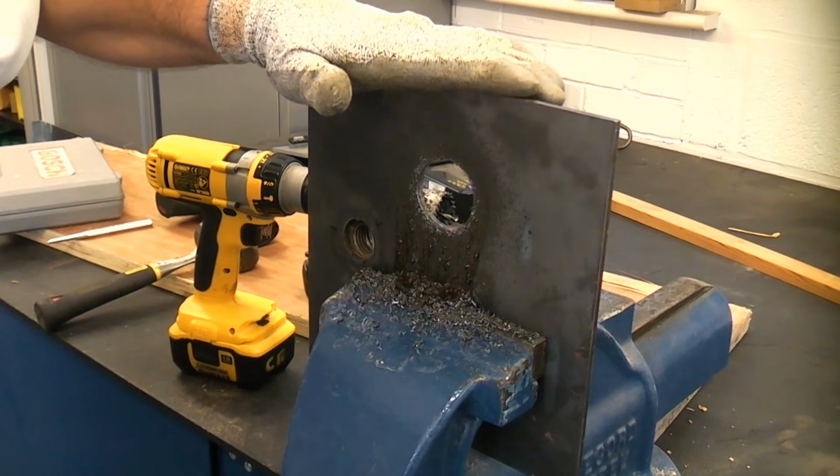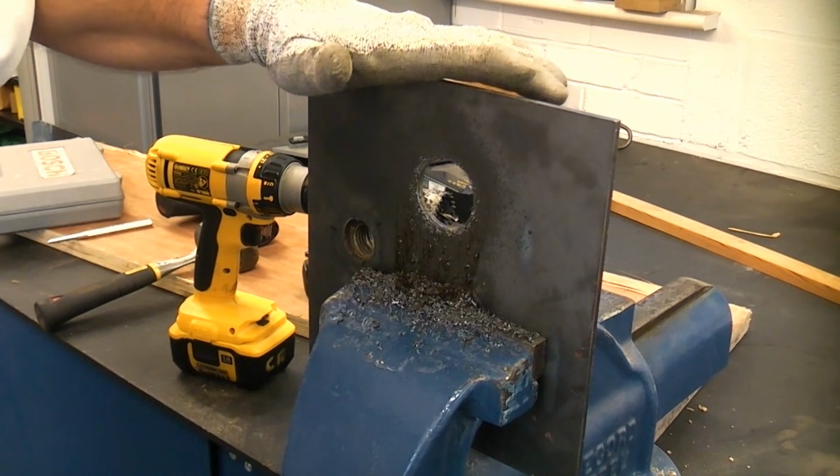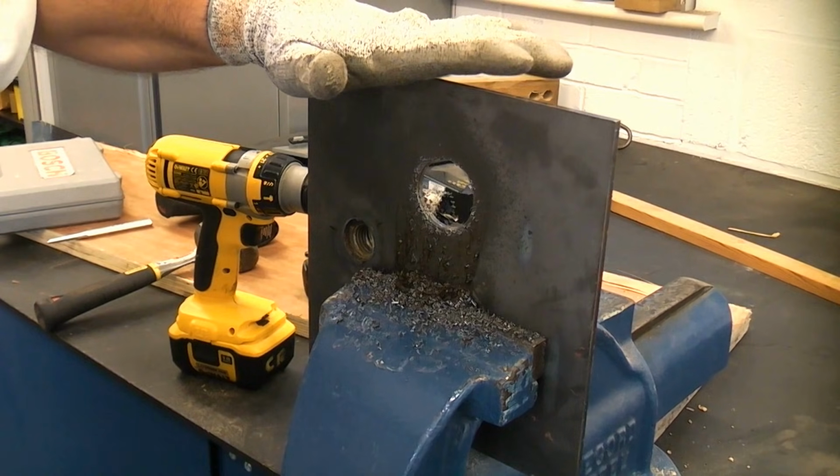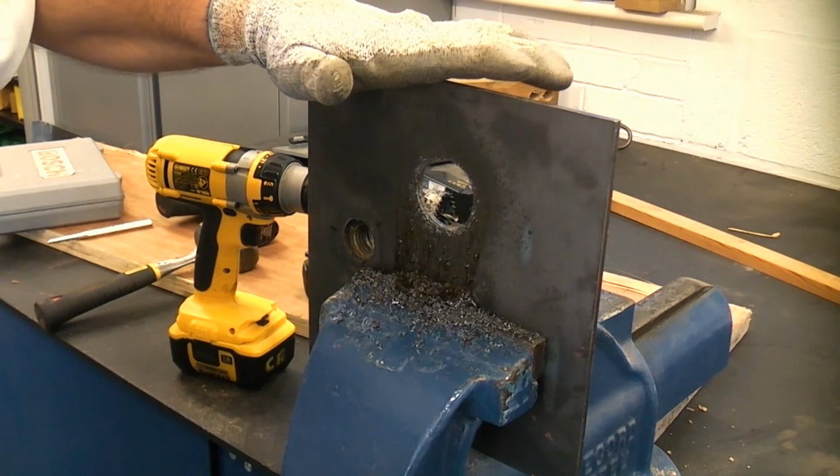And as I've already said, it's important that you use torque control when you're drilling through metal like that using a hole saw. It can protect you from being injured and also protect the machine from being damaged.